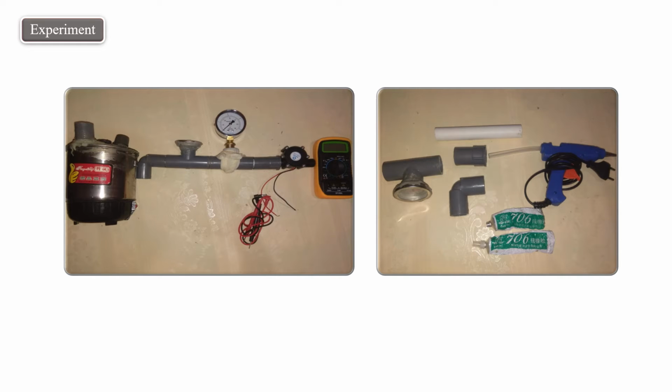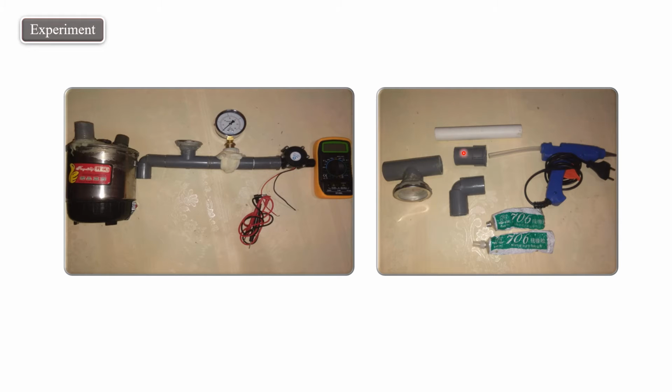Now we are in the experiment part. For the experiments, besides using the component that we have assembled before, we also need some additional components. For the main components, we need to add the voltmeter. And for the supporting components, there are some things that we need to prepare also.